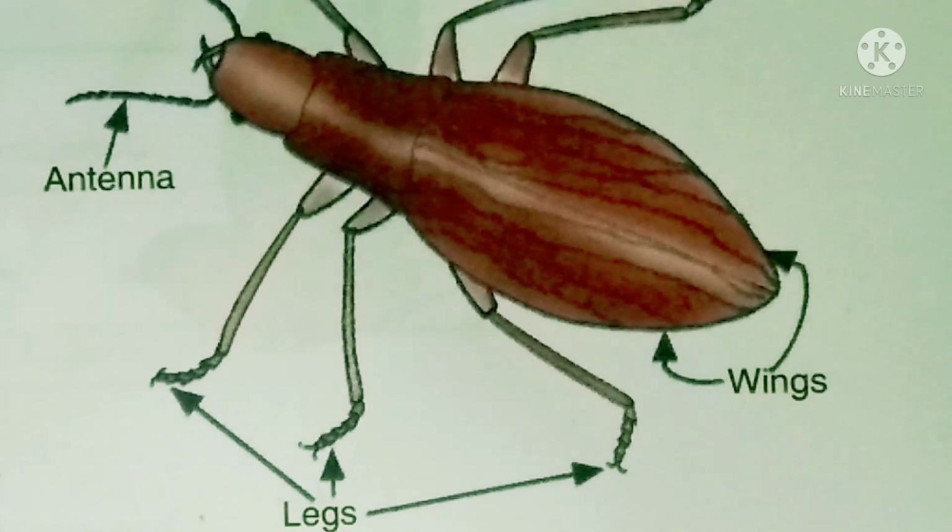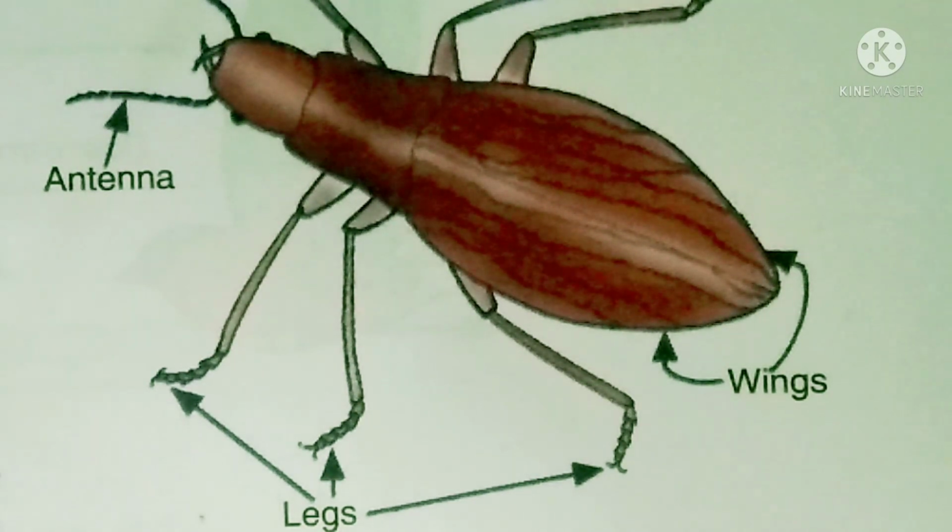It provides protection to all the internal organs of the cockroach and also attaches to the muscles. And this skeleton is made up of small units. If you see, here is the head portion, here is the middle portion, and here the tail portion. And these units are joined together. And with these joints, it is able to move.